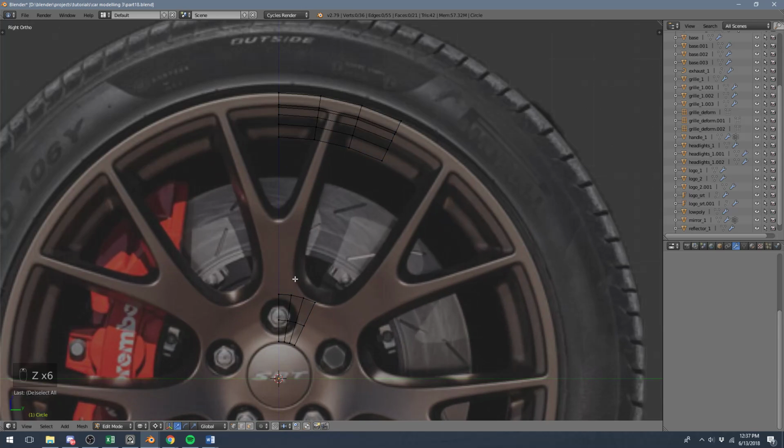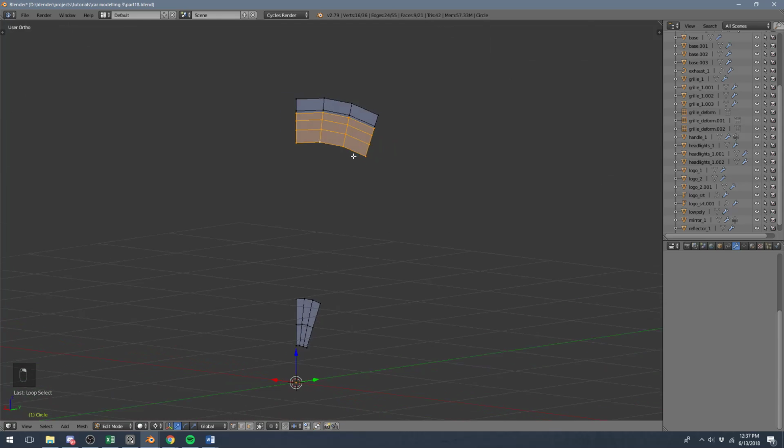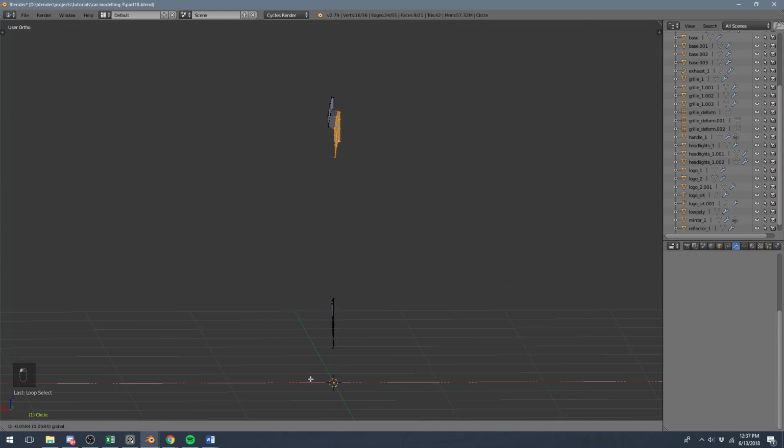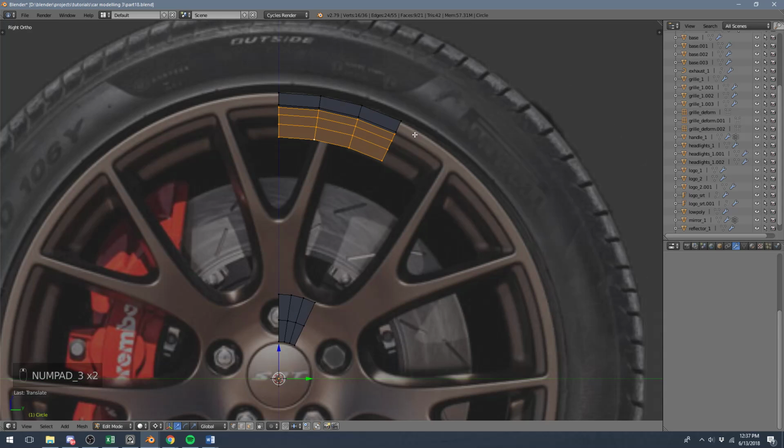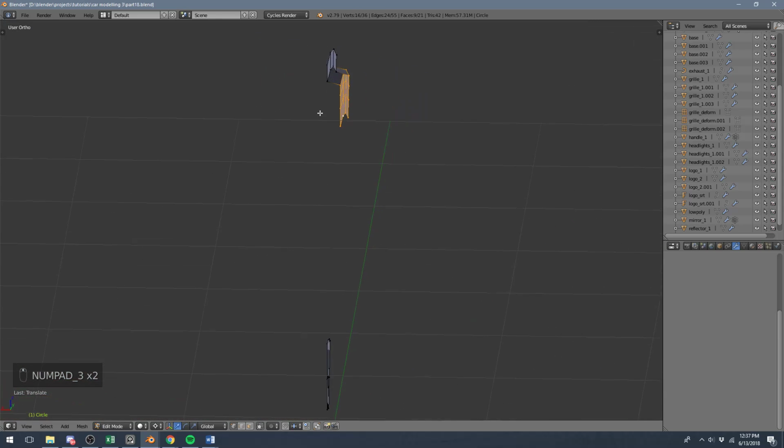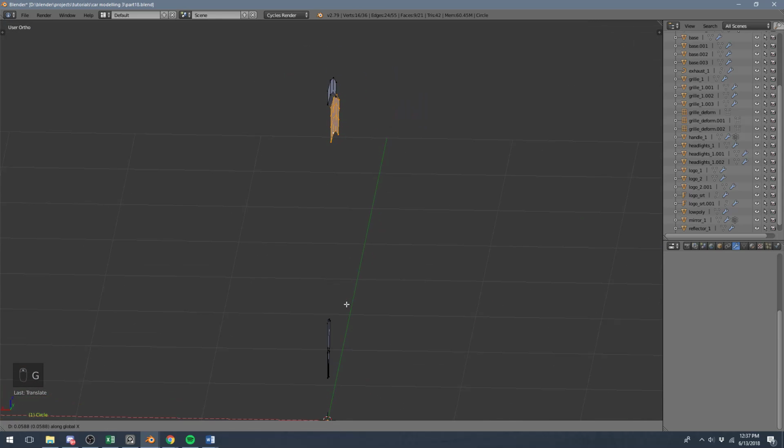Now we just have to model in the spoke object. And to do this, actually before we do that, I'm just going to move these back. Oh, that's fine, whatever. Yeah, it looks like it goes in a little bit, maybe not that much.